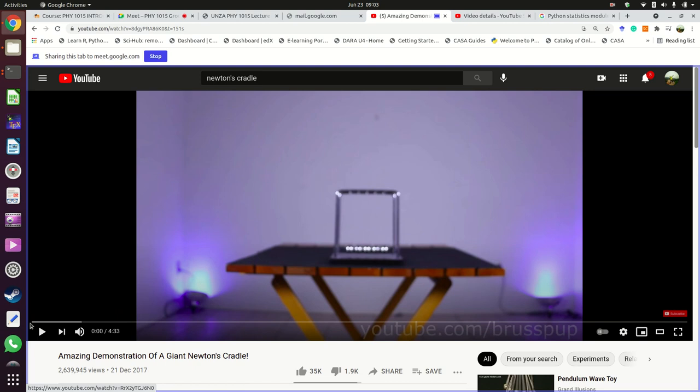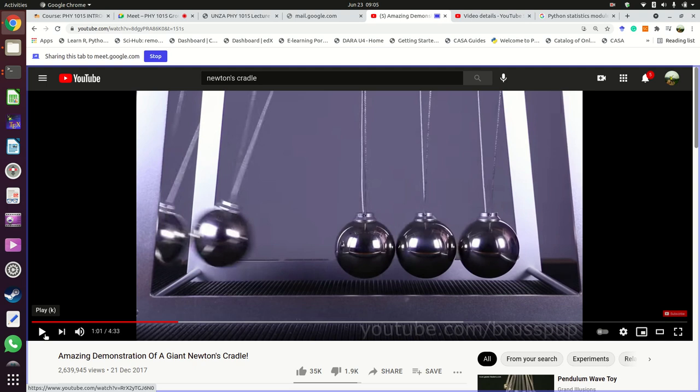Before this whole thing starts, the masses which are colliding in this setup, this is what is called a Newton's cradle. The masses colliding in this setup are identical, so you see these masses exchange velocities. The reason is, one, there's a collision, so there's conservation of linear momentum. The other thing is there's also conservation of kinetic energy. How is the exchange happening? One of the masses had a velocity of zero, and the other one had a non-zero velocity. They exchange: the other one takes this velocity, and the first gets zero velocity, so it remains stationary while the other one moves. That's how the exchange is happening.